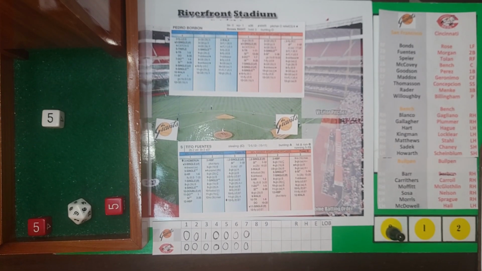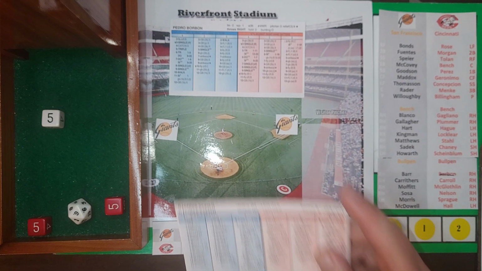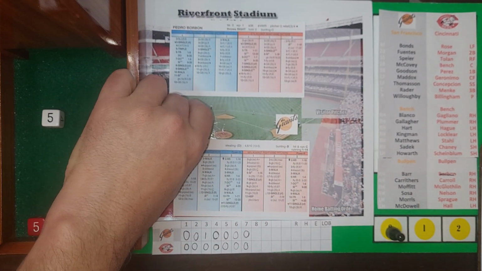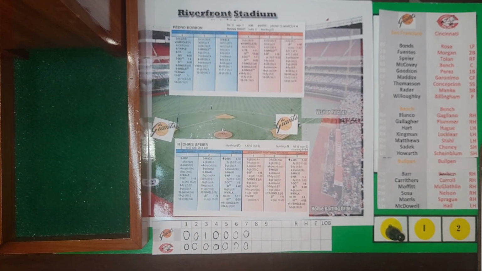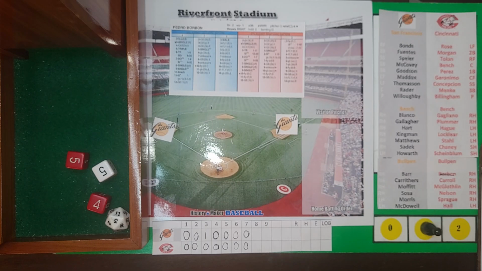Still nobody out. Fuentes will have to be held. Spire the batter. Infield will continue to play in. I mean, they can't afford to give up any more runs if they can avoid it. Even turning a double play, giving up a run, will put them down 3-0, which is not a good prospect. So they're kind of in desperate measures right now. Bourbon really needs a strikeout. 5-9, and he got it. Bourbon gets the strikeout. That was huge. Now a double play would get him out of the inning.